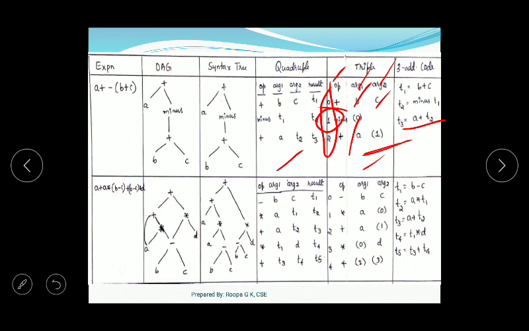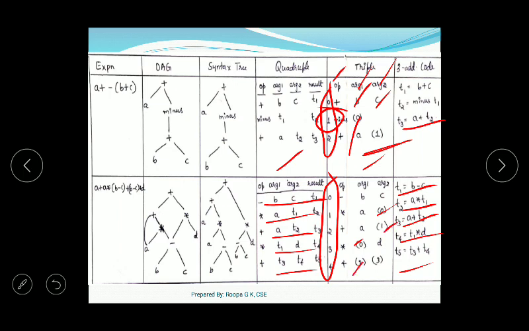So the result is stored in T1, first line, this one. Second line, A into T1, so very easy. Argument 1 is A, argument 2 is T1, result is T2. Third line, this one, fourth line, this one, and fifth line, this one. Okay, no need to explain, I think you can easily understand. Then triple representation: instead of results T1, T2, T3, you have the indexes 0, 1, 2, 3, 4. See here, index 0 is used over here, here or here as well as here.